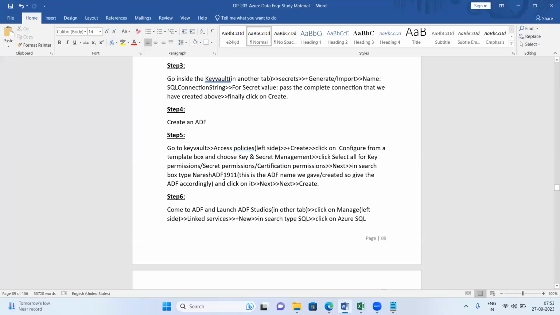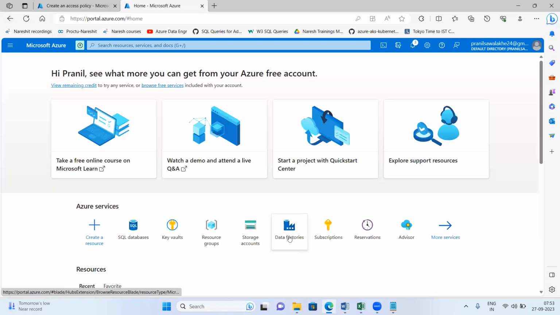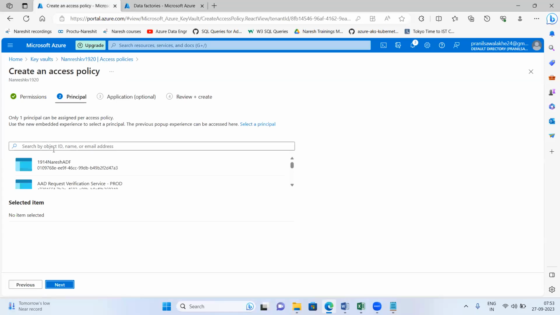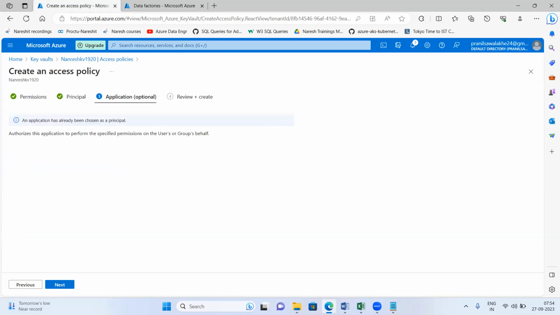This is our ADF, so whatever name we have given to our ADF, that name we have to search. 1914 Naresh ADF, just type here 1914. Yeah, I got it. It has been selected. Click on next here.